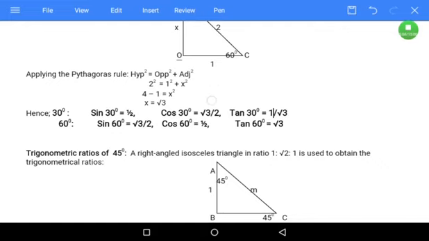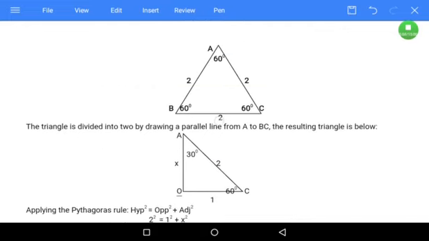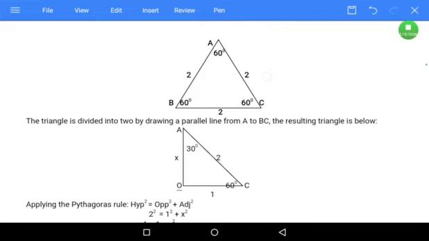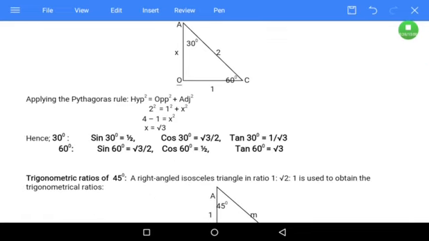Therefore, if I ask you to find tan, sine, or cos of angle 30 degrees in short form, you can do it. All you need to do is to draw. If you draw an equilateral triangle, divide it into 2 equal halves, then have your angles 30, 60, and you have 1, 2 here. Find that line AO, which is root 3. Then you do what we just did. That's simple, I think.